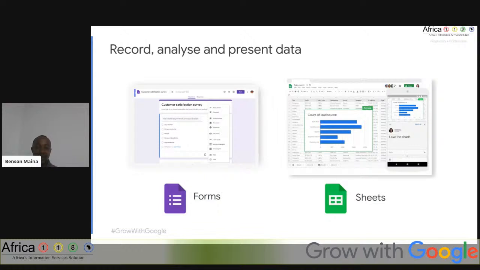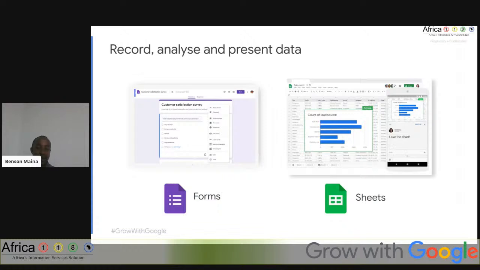It is easy to collaborate on projects, as I have said, and you can receive notifications for edits that happen while you are away. For example, you have a Google Sheet and someone is editing it, you can receive a notification, and you can act on it if you have not authorized that editing, or you can change it back to whatever it was before. All changes are automatically saved as you make them. And with offline access, you can create, view, and even edit files wherever you are and whenever you want.